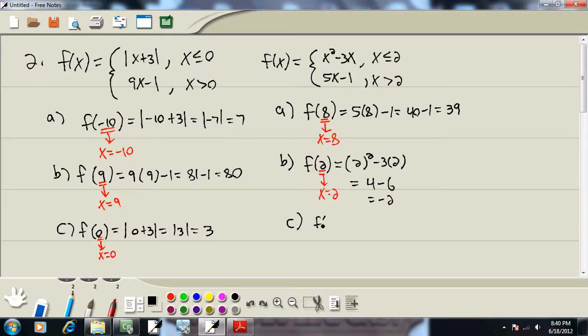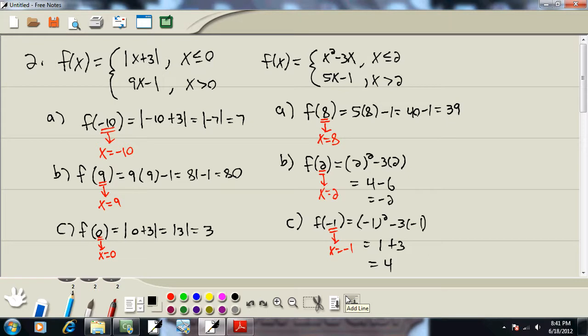And then f of negative 1. Again, the number inside the parentheses is our x, so it's telling us x is negative 1. I come up here and look at my conditions. Is negative 1 less than or equal to 2, or is negative 1 greater than 2? Well, it's less than 2, so it'll go to my first piece. Again, where my x is, I put in parentheses, and whatever's inside the parentheses here automatically goes in over here. Negative 1 squared is a positive 1. Negative 3 times negative 1 gives us a positive 3, and 1 plus 3 gives us 4. And those are our answers.